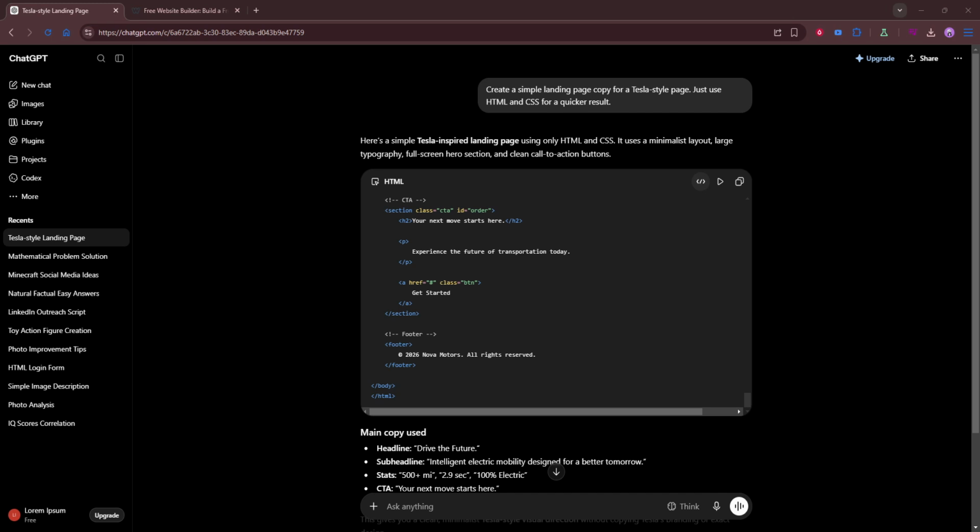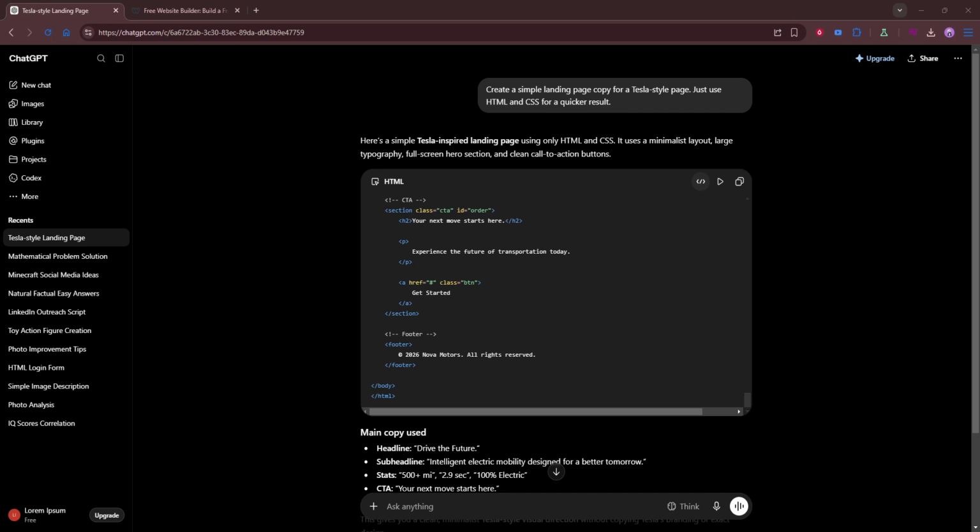Finally, adjust the design so the page looks clean and professional. Pay attention to spacing, alignment, font choices, and section order. A modern landing page usually works best with plenty of white space and a simple color palette. The cleaner the page looks, the easier it is for visitors to focus on the message and take action.